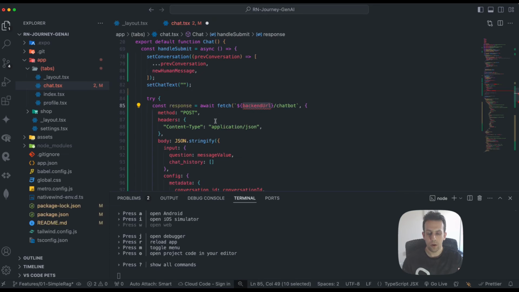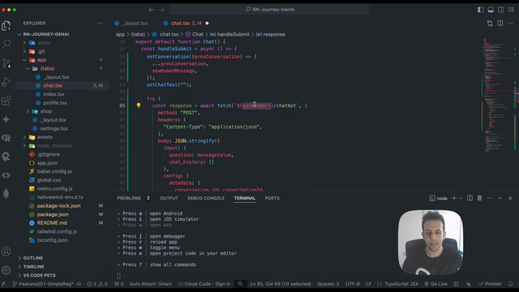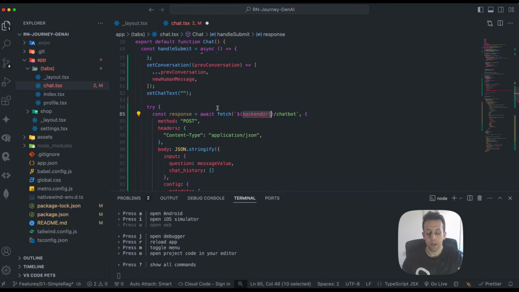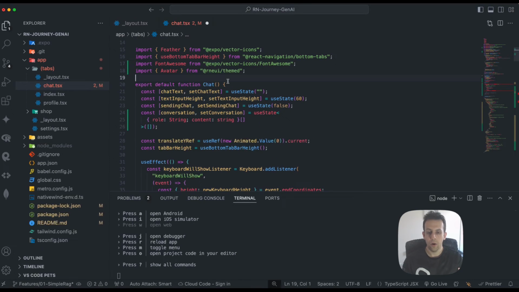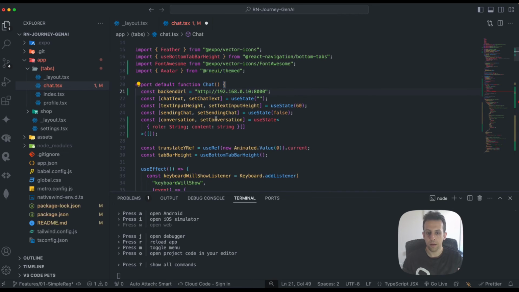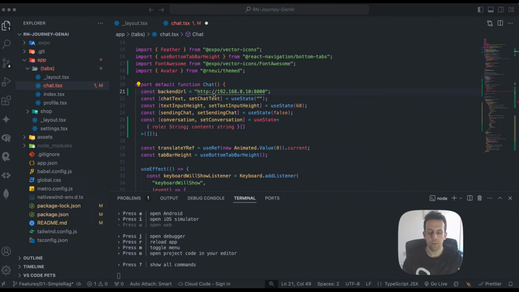The backend URL right now, like we did over here, is going to be this one. I can have that as an environment variable, or anything that you're comfortable with. Right now, I'm just putting it up here in my functional component. But when you host your backend Python code, I don't know, on Heroku or anywhere, you would probably want to have it as an environment variable.